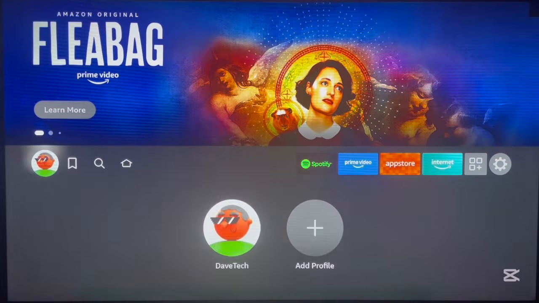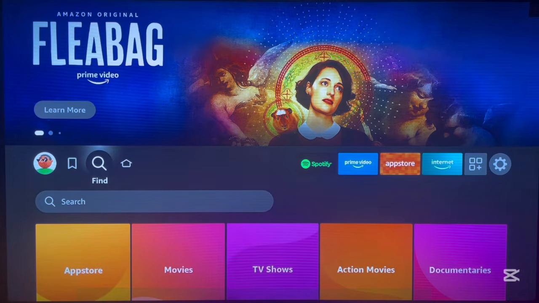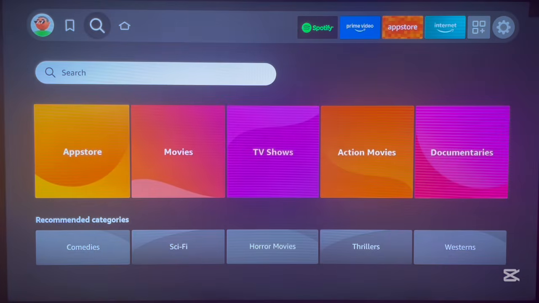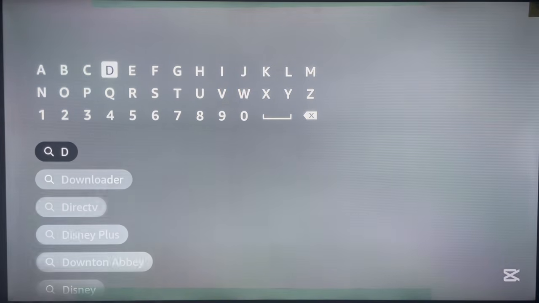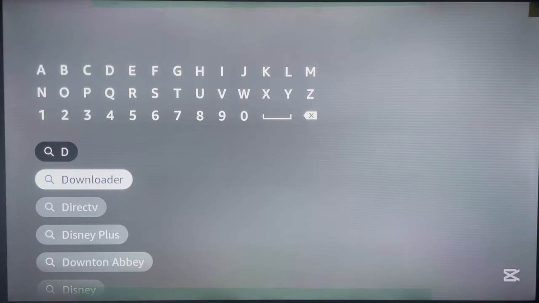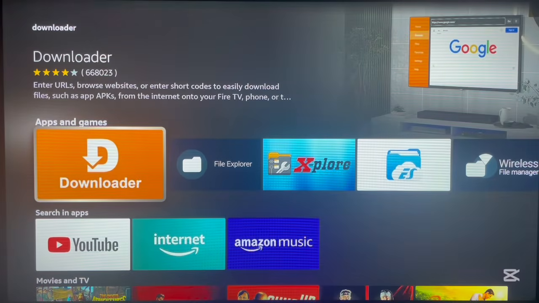Now to install this application, the first thing we need on our Fire TV device is a downloader application. If you already know how to install downloader, you can skip this part, but if you don't know, please follow attentively. Now come over to the find or search button and click downloader, or just type in Z, and in my case you're going to get a suggestion just like this. So once you get this suggestion, please just click OK, and it's going to bring you here, and as you can see, this is the downloader application which you can install from here.